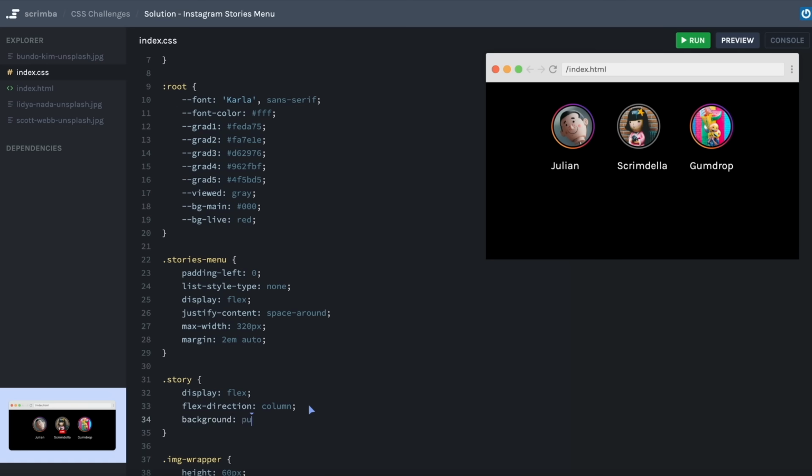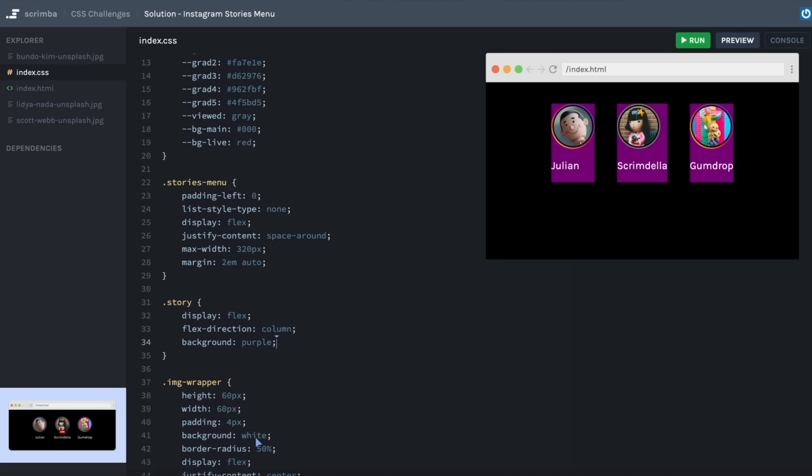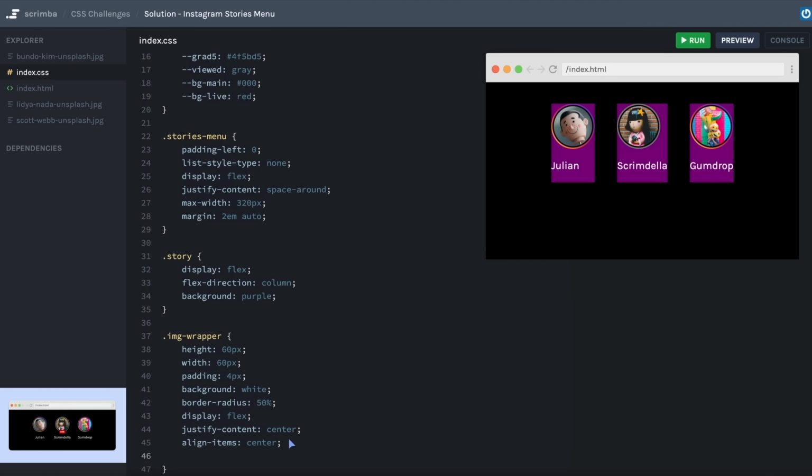To add a quick background to this so that you can see, one of the issues that we're going to run into is that depending on the length of the username, the image may not be centered in the containing story box. So we want to make sure that it's always centered within the story container itself. I'll deal with that by coming to my image wrapper, and I'm going to say align self center. That will ensure that my image is always centered, and that will help me make sure that the username is also perfectly centered with the image.